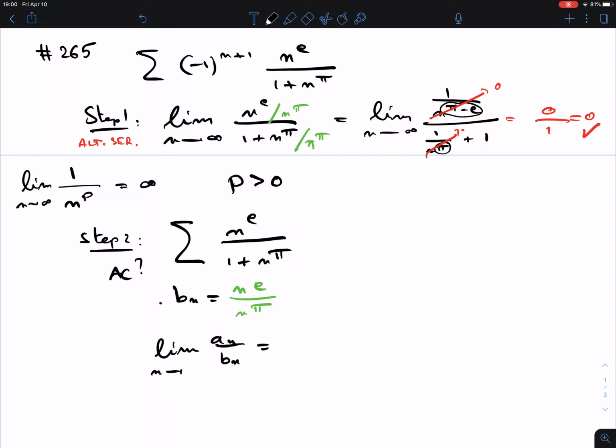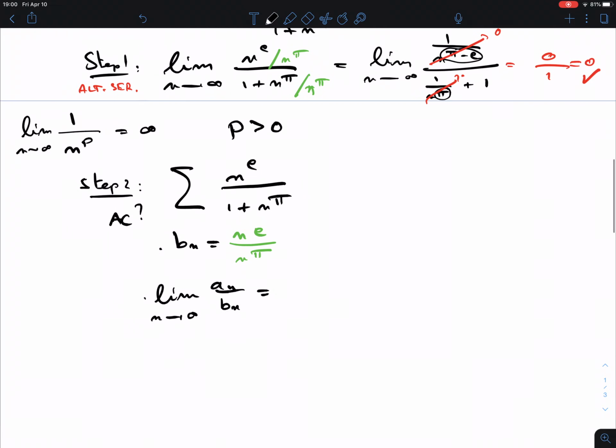So you see, what looked very weird is these powers n and e. It's really not. Just think of them as, okay, they could be 2, but it's not 2. It's 2.7, and pi could be 3, but it's not. It's 3.14. So what is the big deal? Okay, so limit as n goes to infinity. So n to the e, this guy divided by this guy, which is of course just 1.